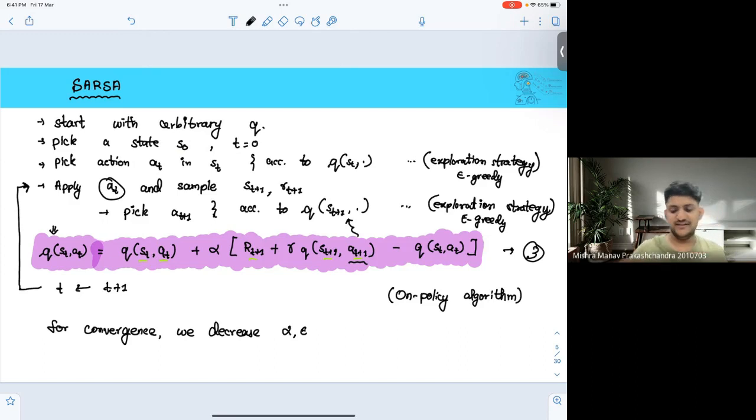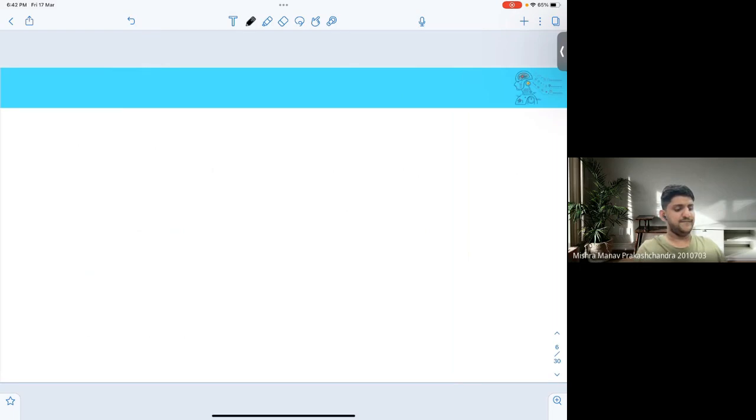I hope you are clear with the SARSA algorithm and how it is different from the naive Q control that we had looked at. In naive Q, what I was doing is I fixed the policy pi. Here, instead of fixing the policy pi, I am taking an exploratory next state action. This is how, for convergence, we need to tune the parameters alpha and epsilon. So this is one method for which TD0 control can be used. Another method in which you can deal with something similar, I'll write it down.